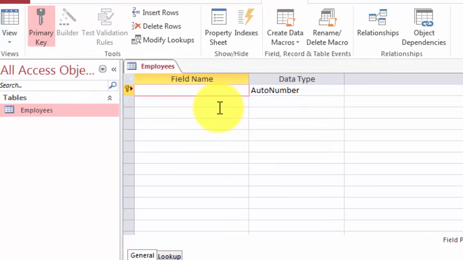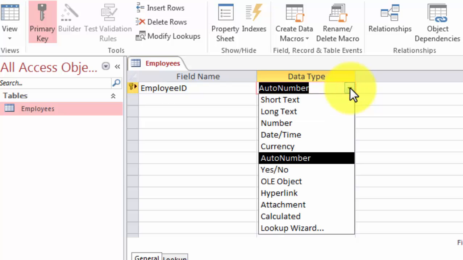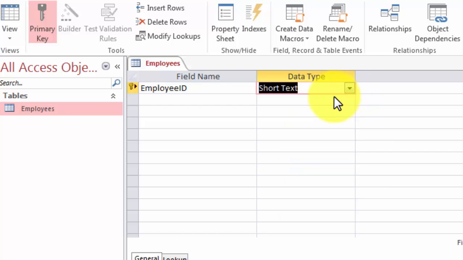So following tradition, we're going to call this primary key employee ID. Now we have a choice of having an auto-generated number, or we can click on this drop-down box, and it shows us all possible data types available to us. So we can say, okay, I want to use short text, which can go up to 255 characters. I would like to give my ID up to, let's say, 5 digits or 5-character letter combinations. Text is basically alphanumeric by nature.